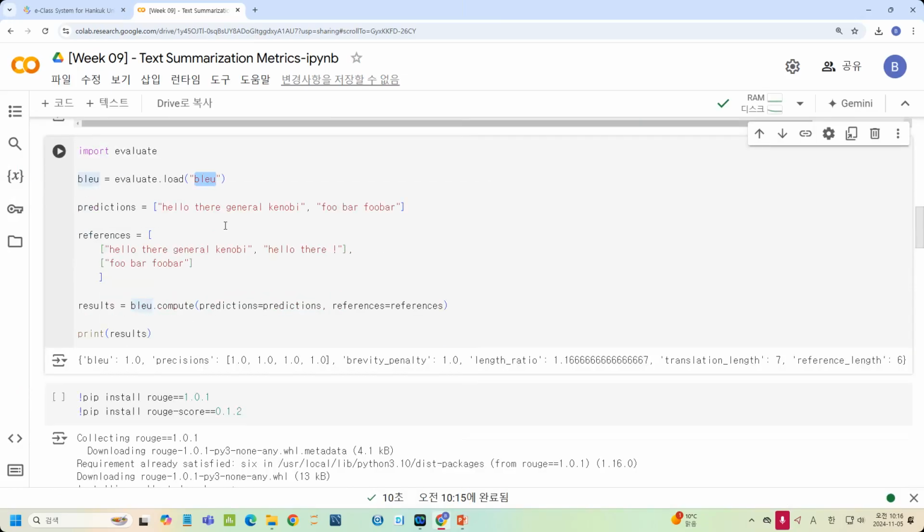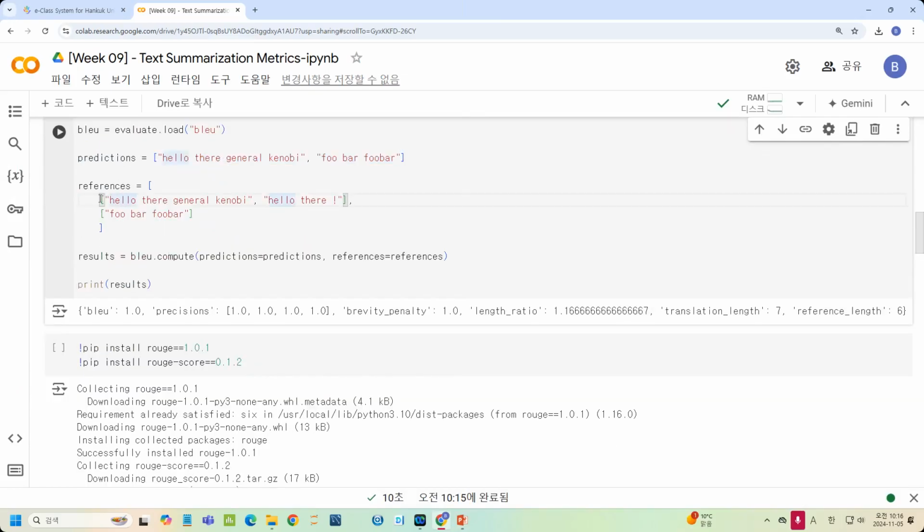There's one website that uses this example. For example, I want to predict this. This is the word that I need to predict: hello there, General Kenobi, and then we have foo bar.